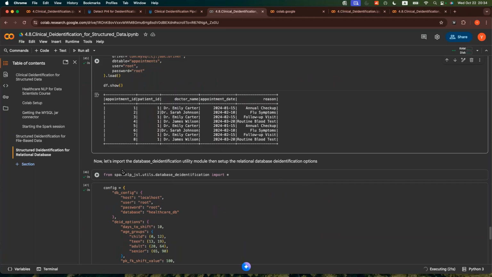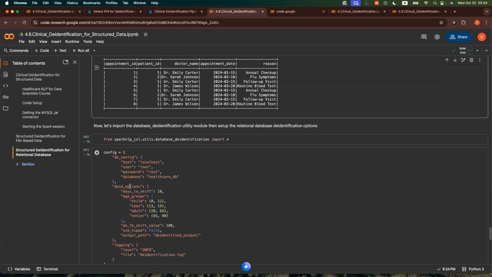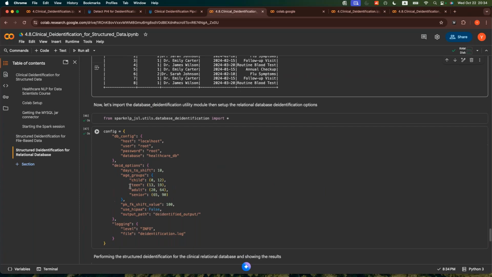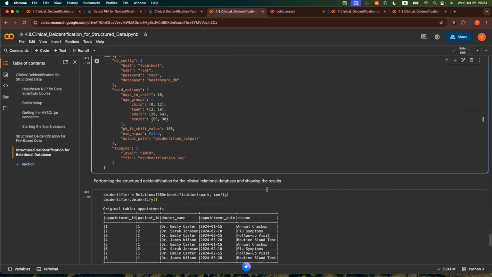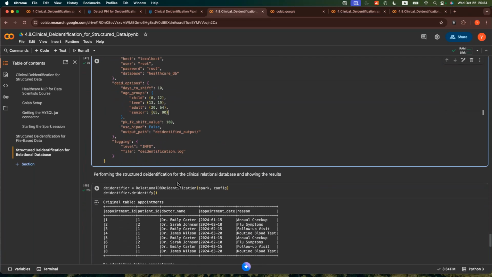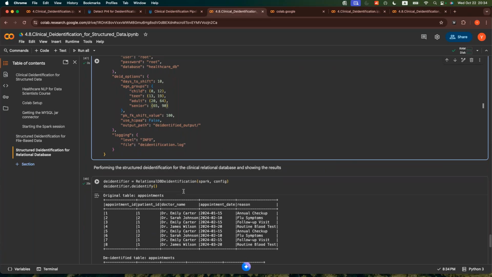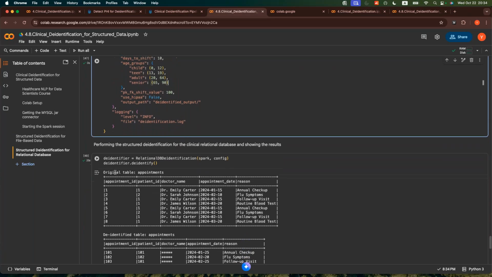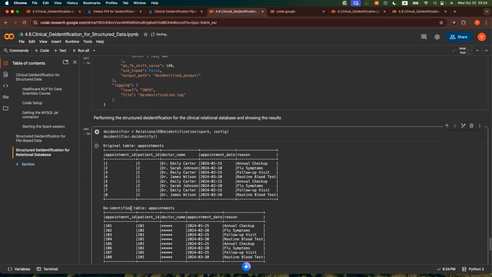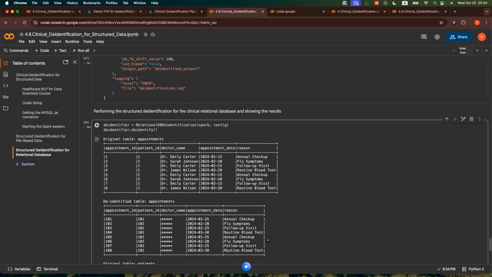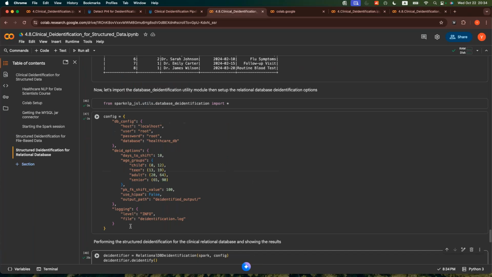And let us import the database data, the identification utility model, then set up the relational database identification options. Here are the configurations. This is the original table, and this is the identified table. We can configure this according to this dictionary.